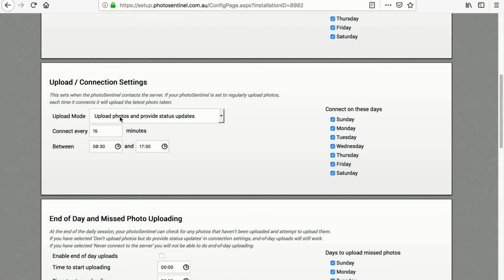Now in most use cases, the connection and upload interval is best set at the same frequency as your photo frequency. So if you're taking photos every 15 minutes, set your system to connect and upload every 15 minutes.